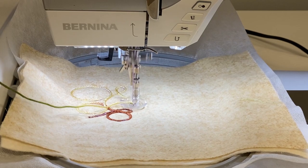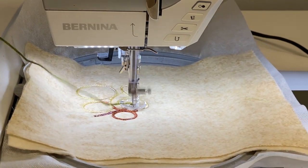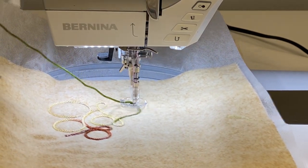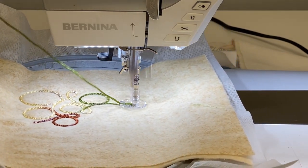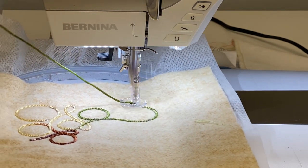Now, once again, you would probably like to use a very fine, thin thread like the bottom line, or a monofilament thread in the top so you don't see your stitching at all. I'm just using a cotton purple thread just because for demonstration purposes, sometimes I like to show people what the thread is doing.